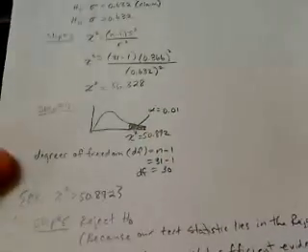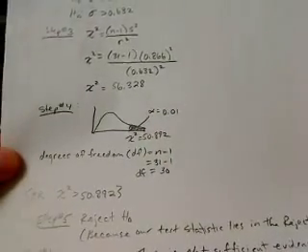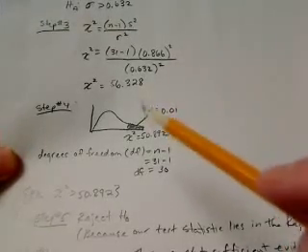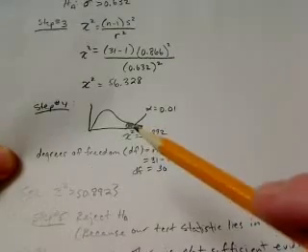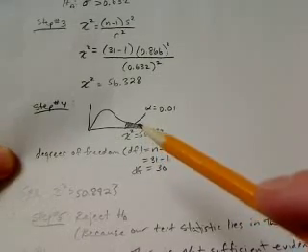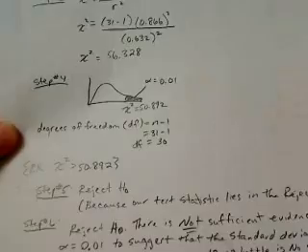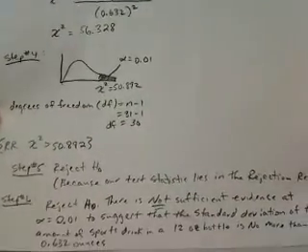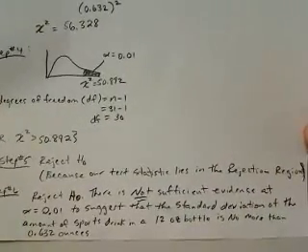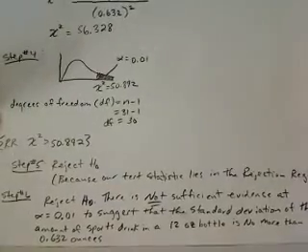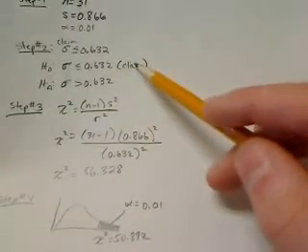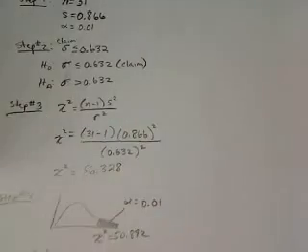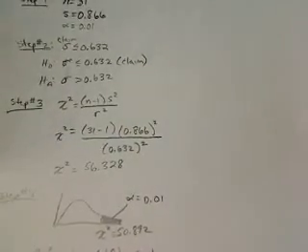In step number 5, we have to determine, does our test statistic lie in that rejection region? And our test statistic is 56.328. Our test statistic does lie somewhere in this rejection region here, so we're going to reject our null hypothesis because our test statistic lies in that rejection region. In step number 6, we're going to restate that we've rejected the null hypothesis. And then we've got to determine, since we're rejecting our null hypothesis and our claim lies in that, we're going to also, in essence, reject our claim.